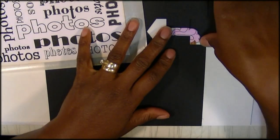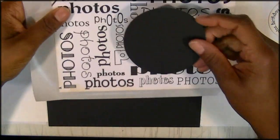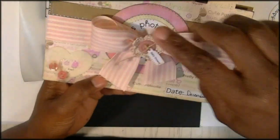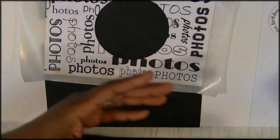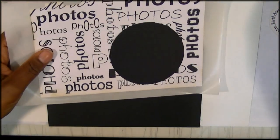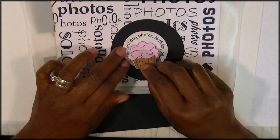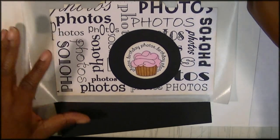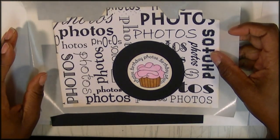Let's see, one other thing before I go to music mode is this is the focus thing that goes in the middle, and then there's another one that is a little bigger. You can kind of see there because I did the one with stitching on right there. I didn't use that one this time because I wanted to put the cupcake in the middle of this to go here. So that's why there's a bigger space around here. Okay, I'm going to go ahead and switch to music mode and put this together.